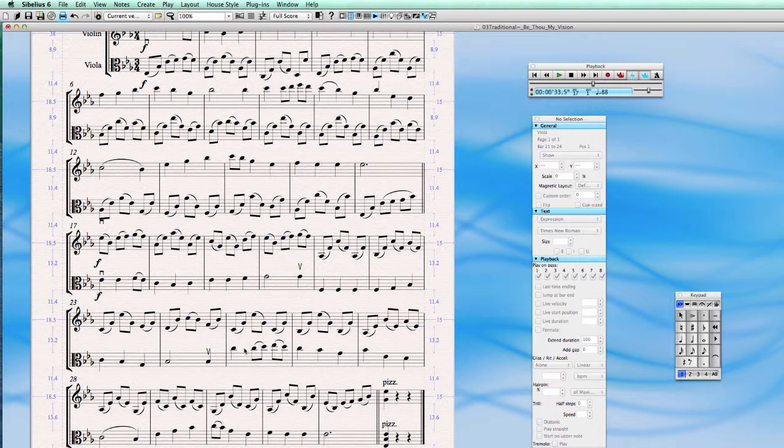Let's continue from here. Let's see how this goes. First I play the way it is notated right now. As you can hear, the viola goes in this range here above the violin, so it's too high. So I put this lower. Well, first I'm going to play the viola one octave lower to hear how it sounds. This sounds actually really good if you don't count my mistakes in playing. So let's do it one more time. Perfect.